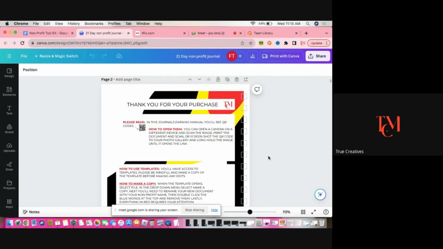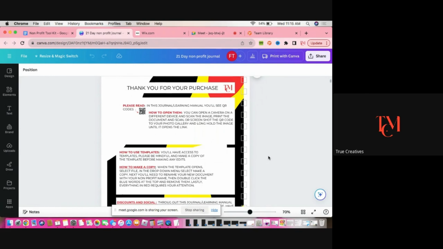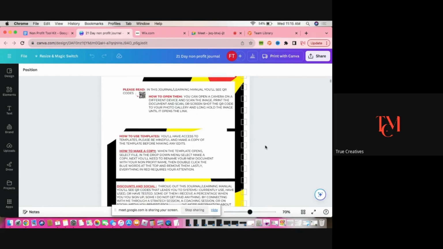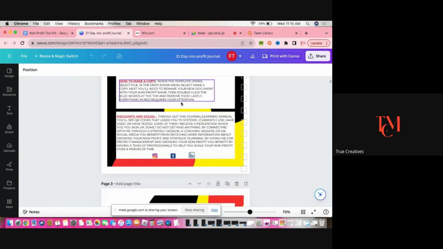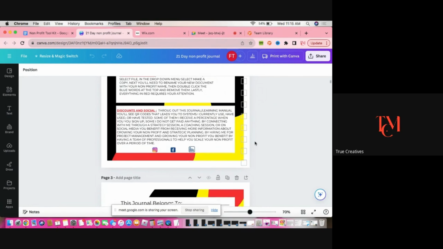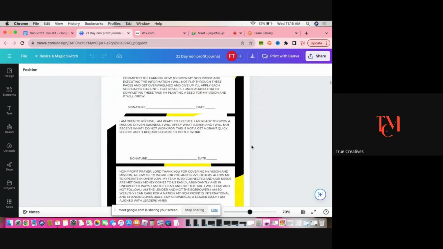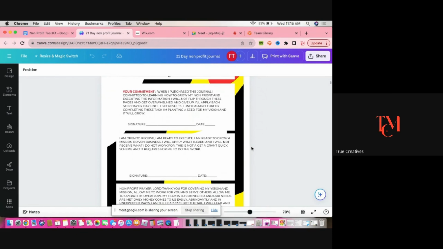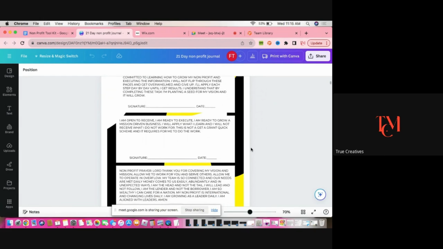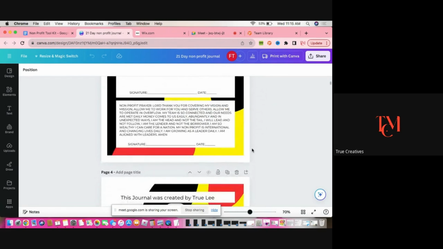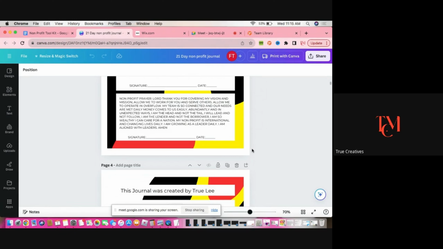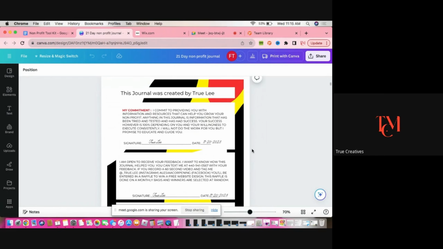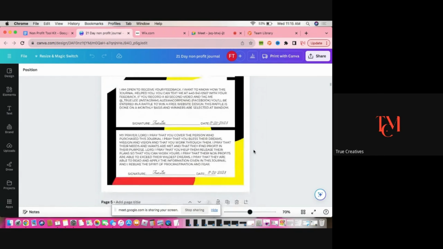Now here, this lets them know, thank you for your purchase. If you want to read it, like how you can actually open up the QR codes, how those things work, how to use the templates, how to make a copy of a template, discounts and socials, it talks about all of those different things. It gives them a space to actually commit to this 21-day challenge of growing their nonprofit. There is a prayer in here for that, which is a prayer that I say over my business. And then it talks about the journal and my commitment and me signing off on that journal and saying why it was important and all of those things.